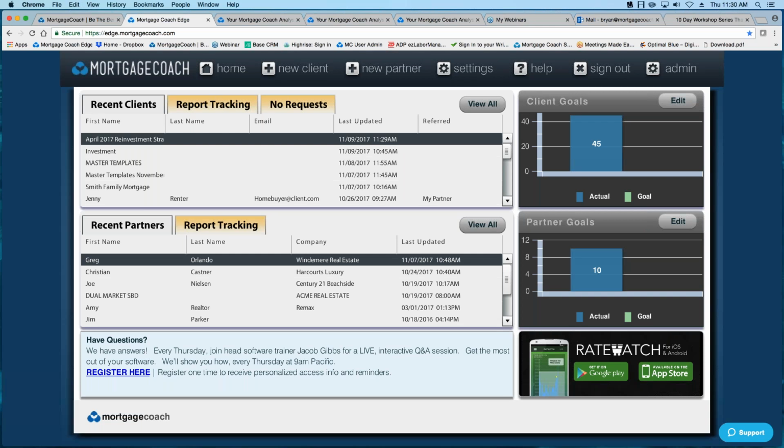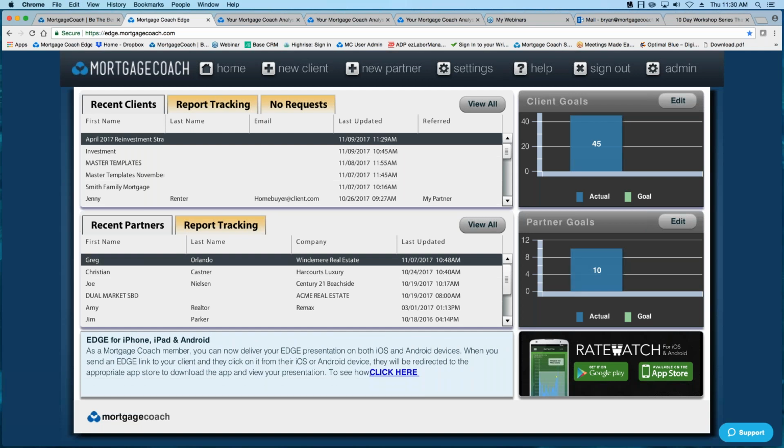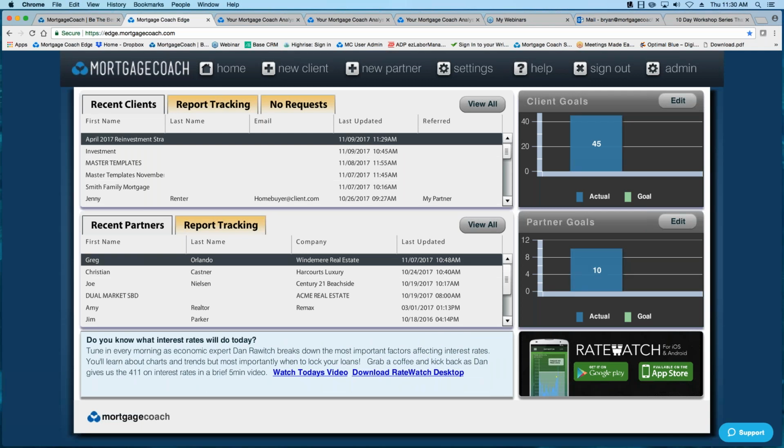I'll give you folks an opportunity to get some more votes here. Majority rules here. We've got a democracy. You've got to vote though. Gotta go to the poll here or to the question area and type in what you would like to see. How would it be easiest for you to implement this particular strategy, and be meaningful for you when you're talking to your clients, not hypothetical clients, but the ones that you're actually envisioning yourself building a Mortgage Coach presentation for?